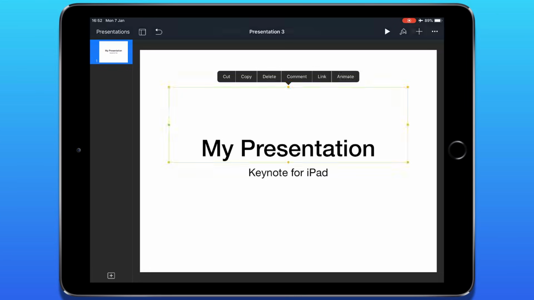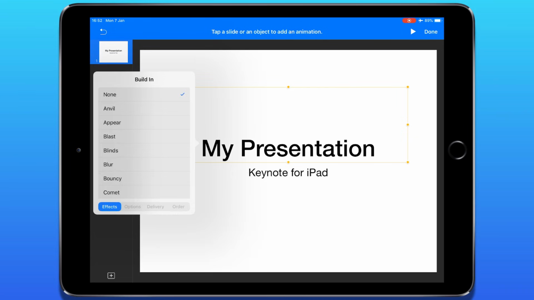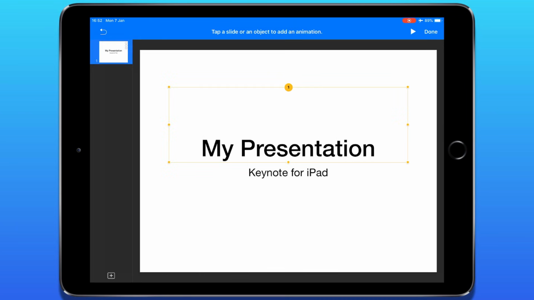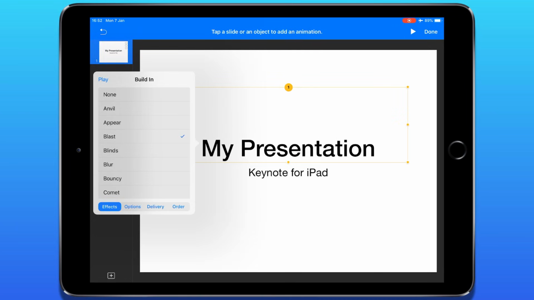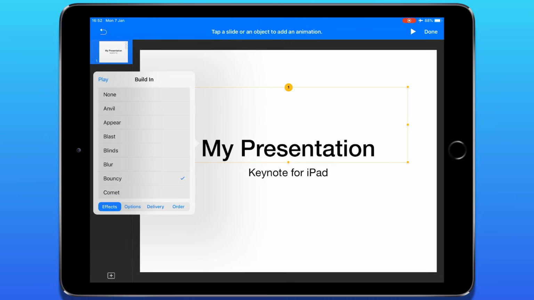I'm just going to tap on animate, we can tap OK for this, and then we can choose an animation for when it appears, when an item appears, and then when it disappears. So let's choose one to build in. So we can tap on any one of these, and then we can actually just press the play button in the top left of this menu, and it will give us a preview of what that would look like. So let's find one that looks good. Yep, we like that one.